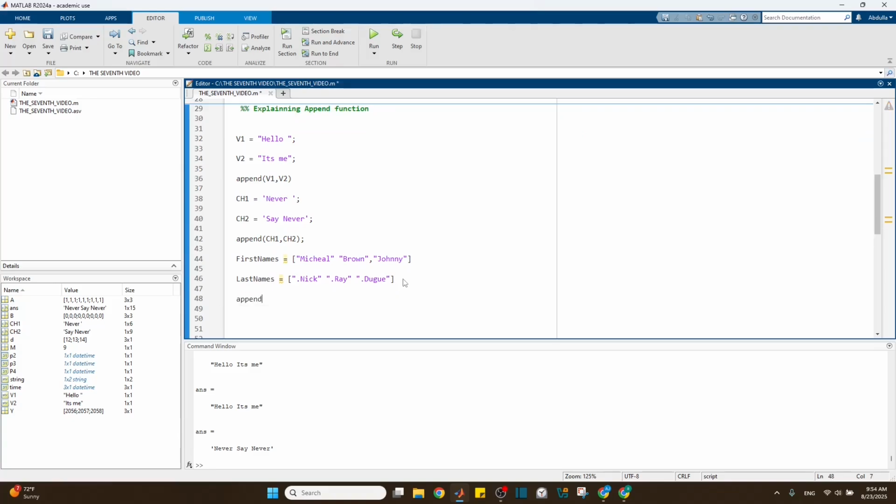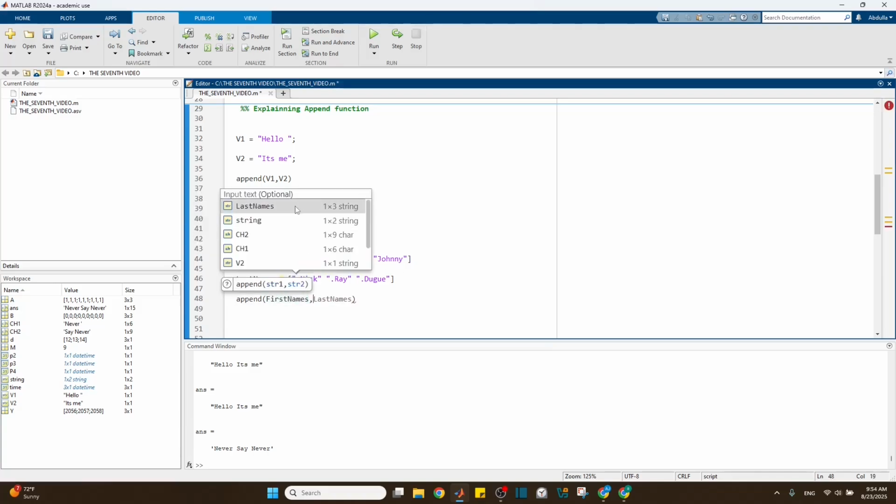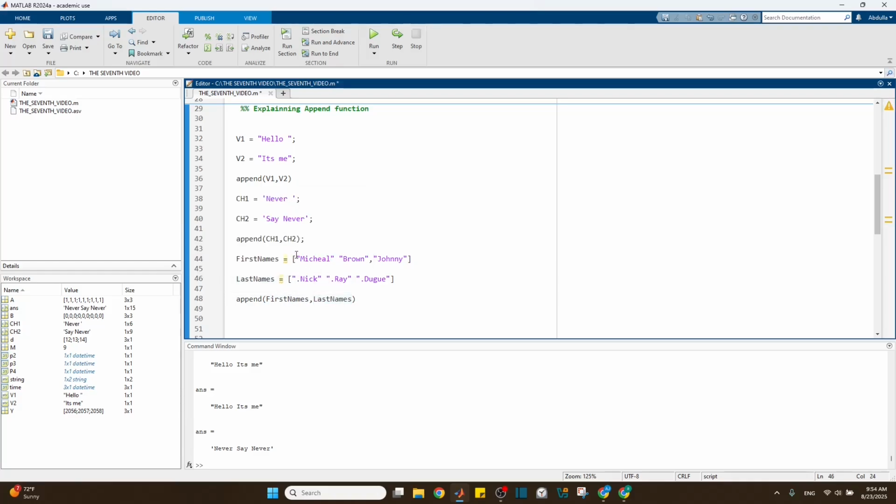let's try append. So first names, comma, last names. And we said string versus string. If any matrices with a bunch of strings, you can also connect them with append, or it has different formatting with different variables, which makes you think about the append function for anything you want to connect, whether it's matrices, strings, or characters. So right now, if we press run, I have my first name dot last name, first name dot last name, first name dot last name.